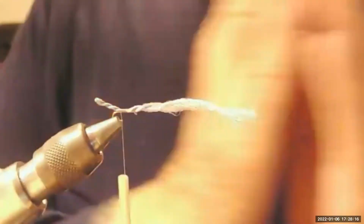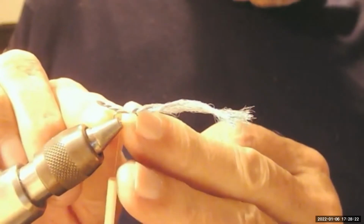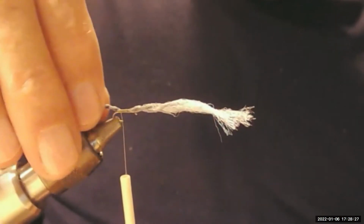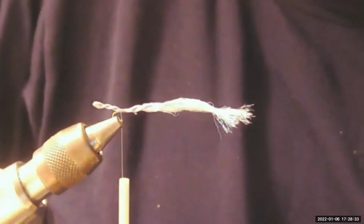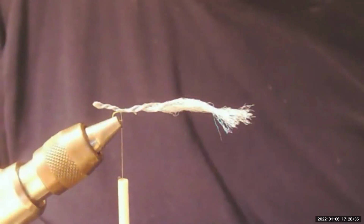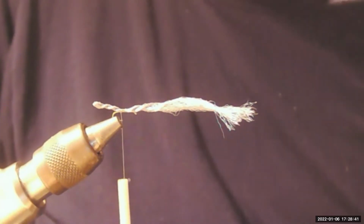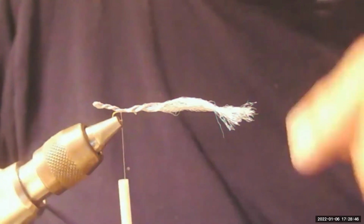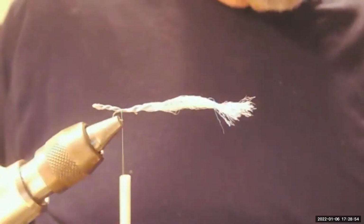I can tie it forward on the fly, so it's really not too much longer than the shank of the hook if I wanted to. But because I'm tying a little midge pattern here, I let it go off the back so you could see it a little more clearly. I'll tie a tail on, let's say, a PMD. Then I'll tie this twisted body that hangs partway over the tail and partway off the end of the hook, and then tie the wing and the hackle on it. But I have to say, I use it 90% of the time for this little midge pattern.